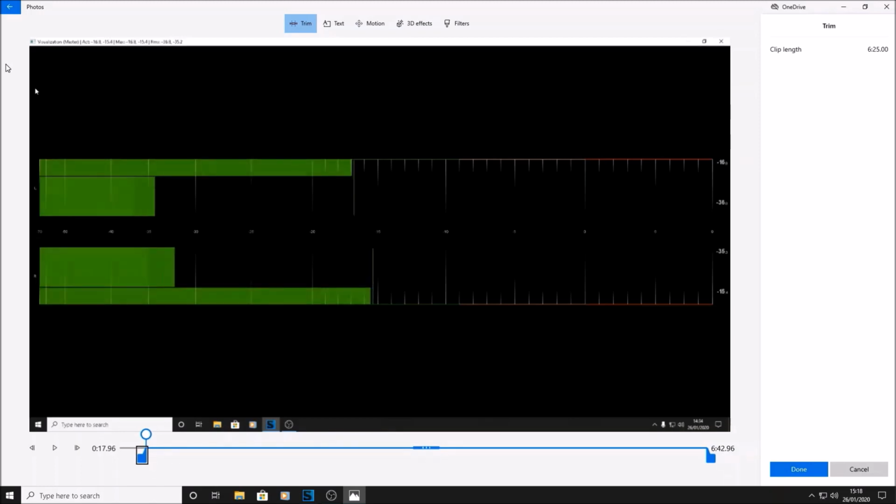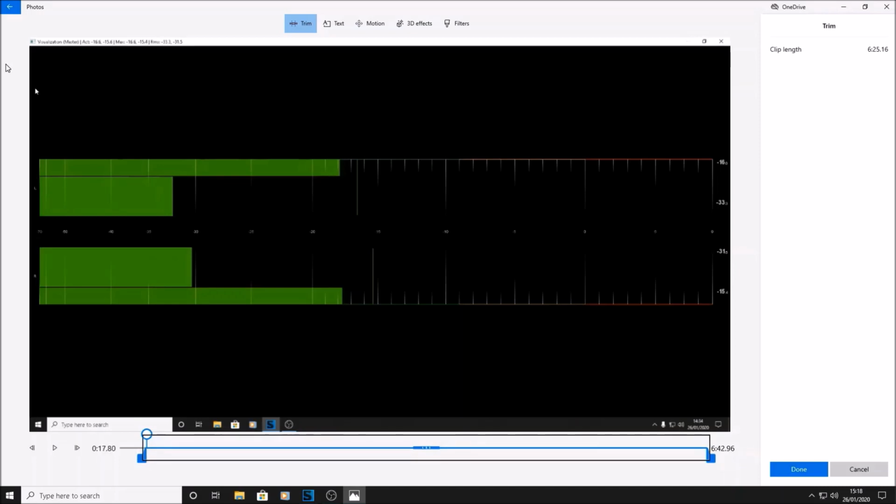Okay, we're getting close to where I want. 18 seconds, 66 milliseconds. 18 seconds, 133. 18 seconds, 200. 18 seconds, 300 milliseconds. 18 seconds, 400. I think I've gone too far. 17 seconds, 800. Start of trim, left right slider, 18 seconds, 400 milliseconds.